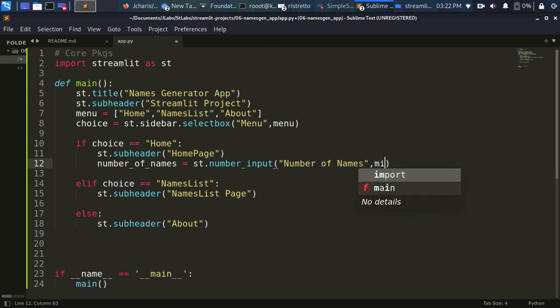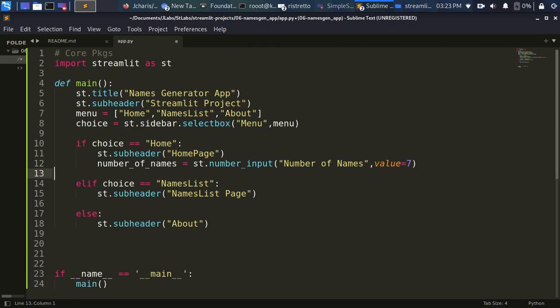Perfect. And I'm going to give it the minimum value. So let's go with minimum value, or we can just give it a default value, not minimum value. Let's give it a default value. So value of, say, 6, right? Or 7. 7 is a perfect number. Perfect. That is the basic understanding, right?